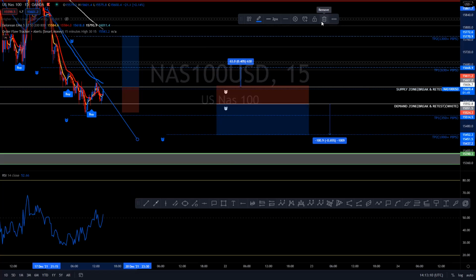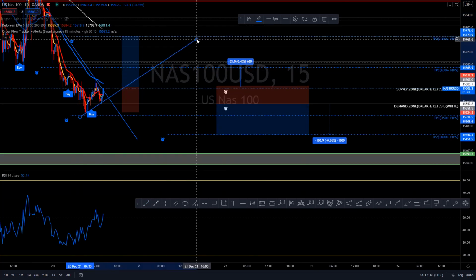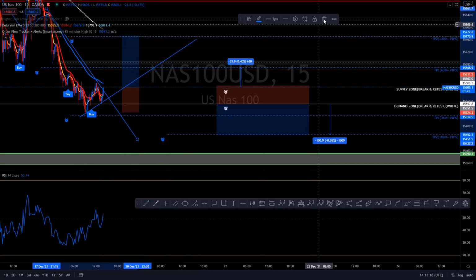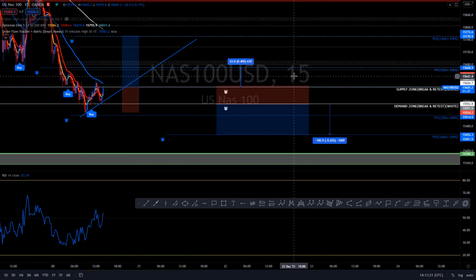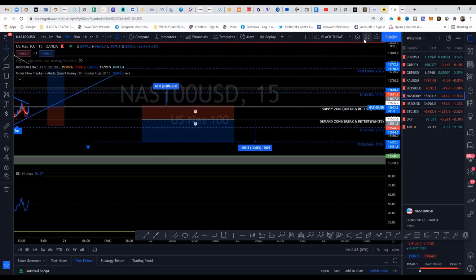Might go ahead. Trend line here. Something tells me it's going to go bullish. Could be wrong, but I can kind of see that. So we'll see at the 9:30 bell. Save my progress. All right, be right back.